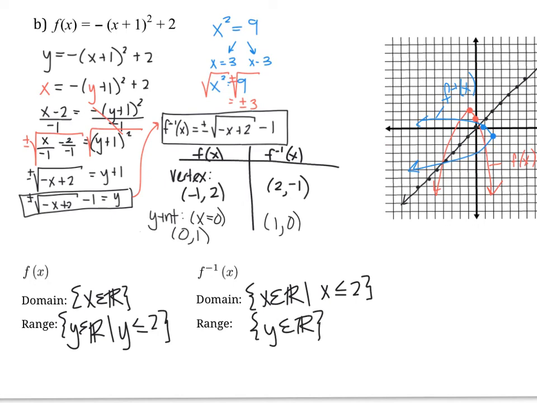There was a shortcut to this. Take a look at the connection between the original function's domain and range and the inverse function's. Look at this. The domain of the original is now the range of the inverse, and the range of the original is now the domain of the inverse. Since we're swapping x and y, our domain and range are going to swap as well. That's literally the definition of an inverse. Our inputs become our outputs, and our outputs become our inputs. And so that would have been a faster way.